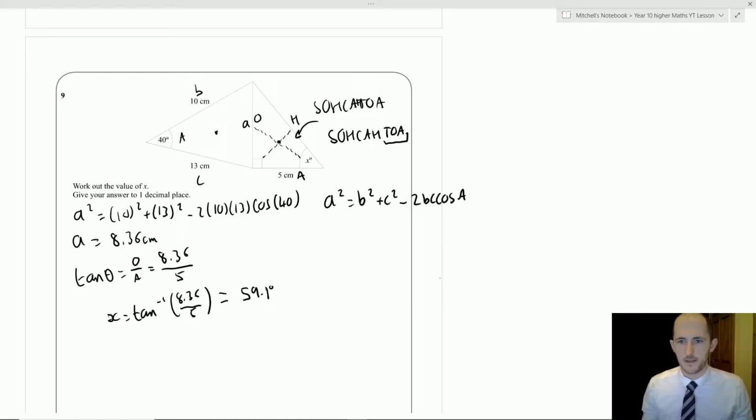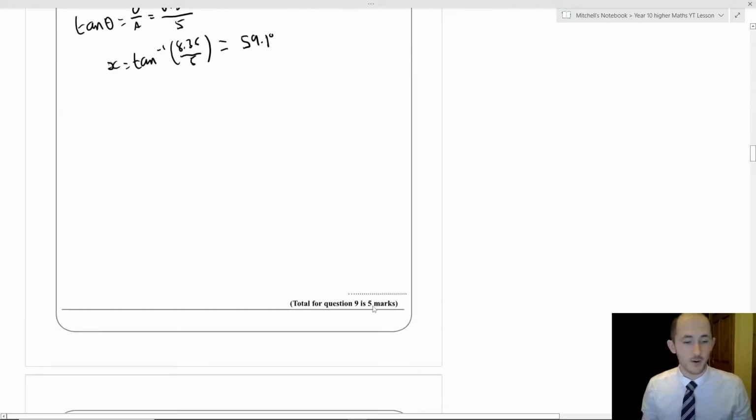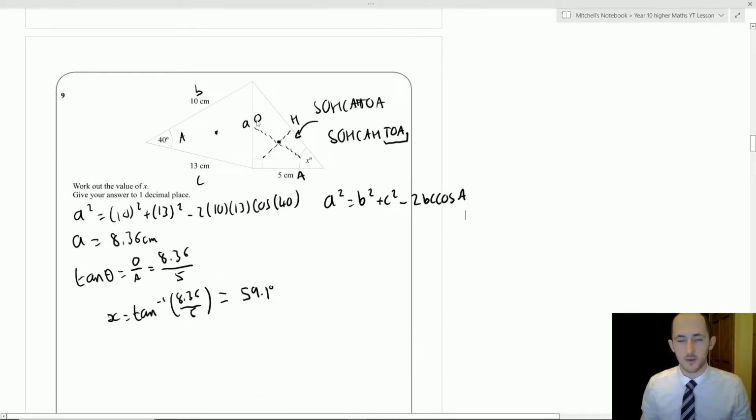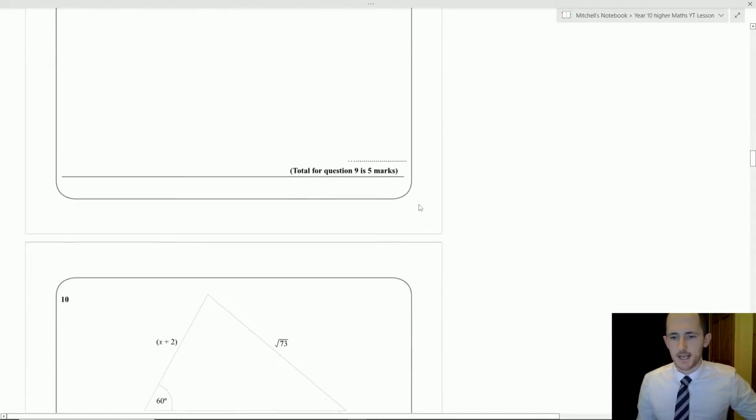Absolutely. So for that question, that was a 5-mark question. So this question came up towards the end of the paper, and we did it in 2 big steps. It is meant to be difficult, so if you found that difficult, that's totally fine. Especially if this is the first time you're seeing this, but it's the end of paper question, so it's meant to be hard. Are there any questions on that? Cool. Perfect. Let's keep going then.